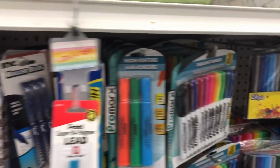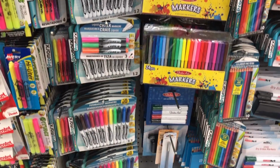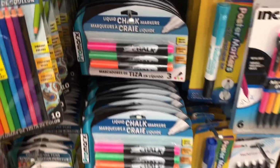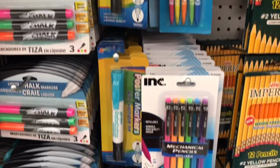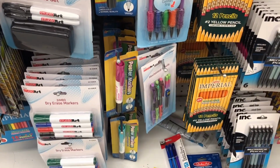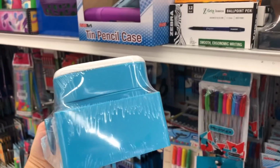And then I also saw, where are they? Let's see here. Look at that huge pack of whiteboard markers. And then, okay, so right here, three pack of chalk. So I usually buy mine from Daiso and they're $1.50 for one. So to get three in a pack for 99 cents, I think that that is actually a steal, but I'm not sure how well they work. Here are some desktop organizers for your post-its, pens, paper clips.